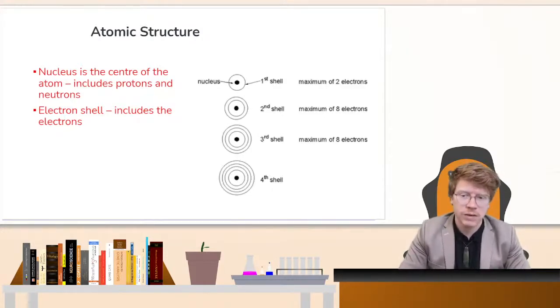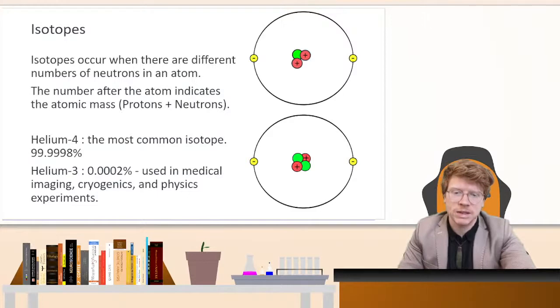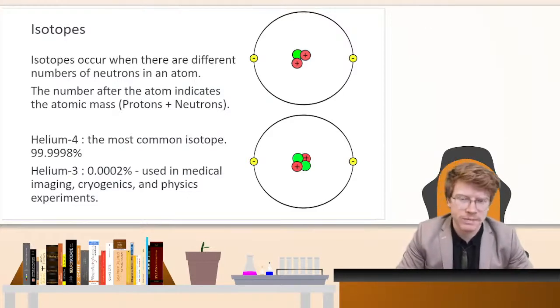So if we had something like carbon, which we talked about before, has an atomic number of 6, we start off filling in the middle. So we fill our first shell with 2, we've got 4 left over, so we have 4 electrons in our second shell. We call the outermost shell that we're using for that atom a valence shell, right? There we go.